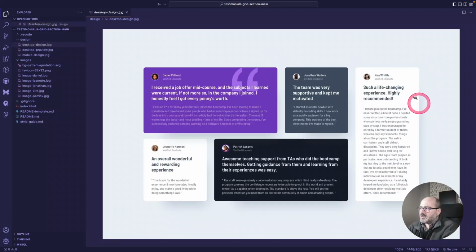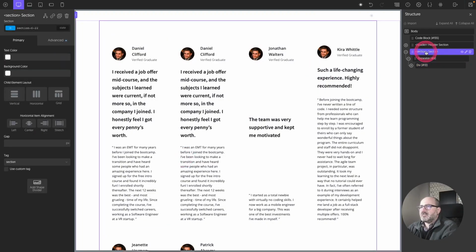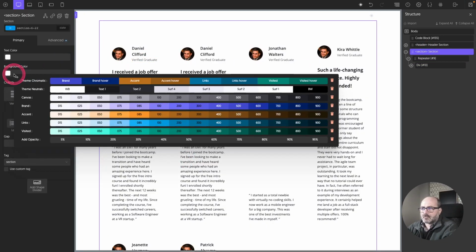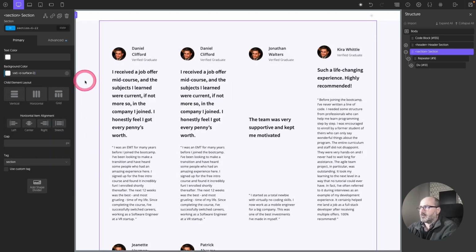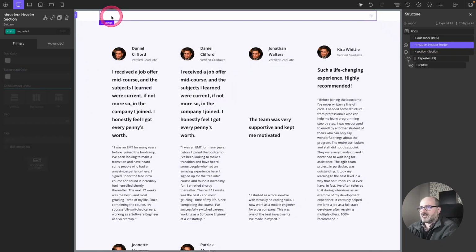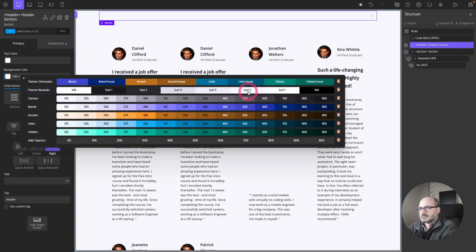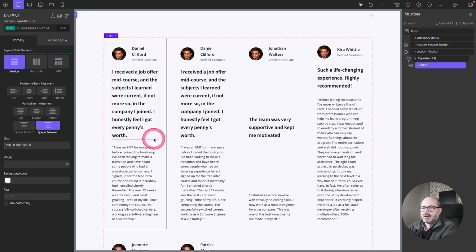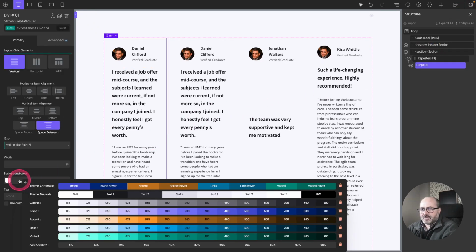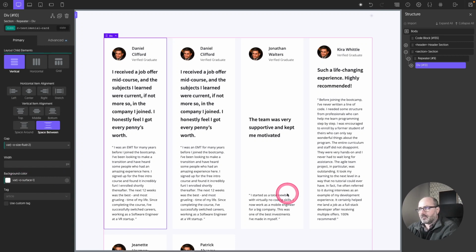What we can notice on this design is that the section background is darker than the card background. So let's give our section a background color of surface 2. Okay, it will be darker. For consistency, let's do the same with this one. Okay, and now my card could receive a background color of surface 1.